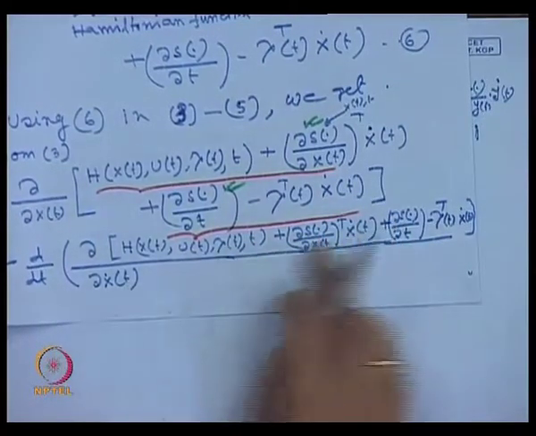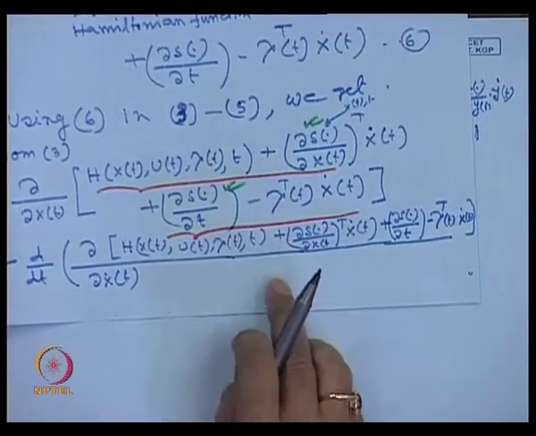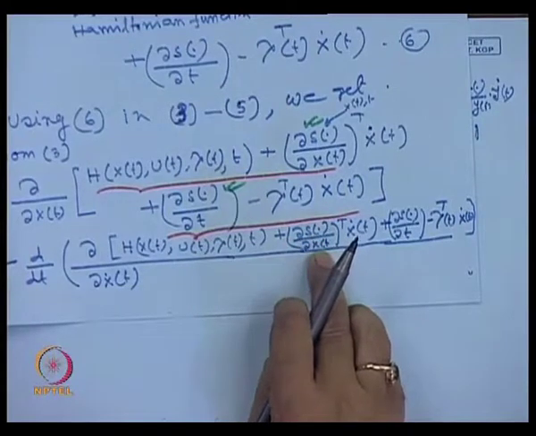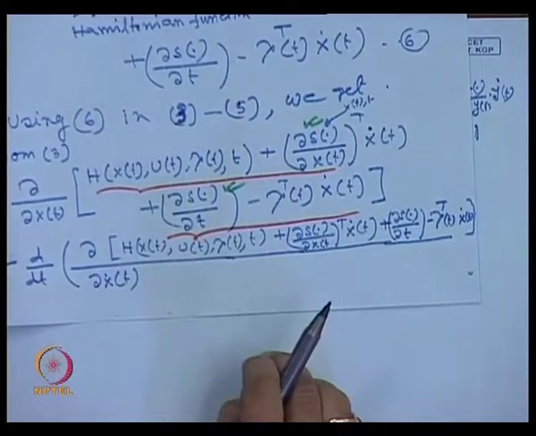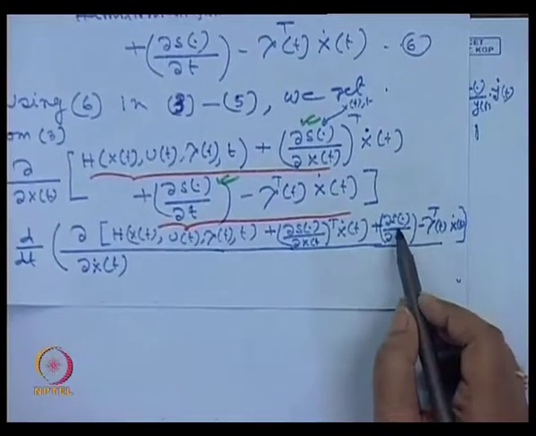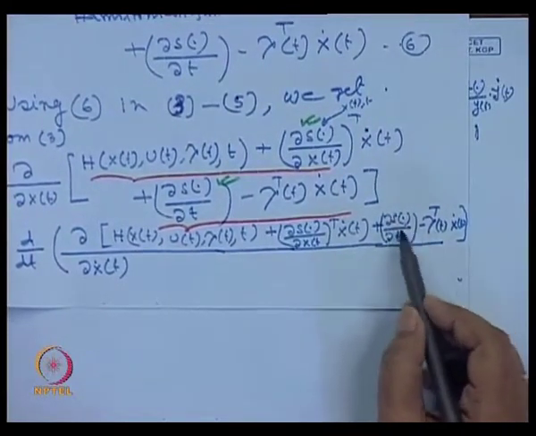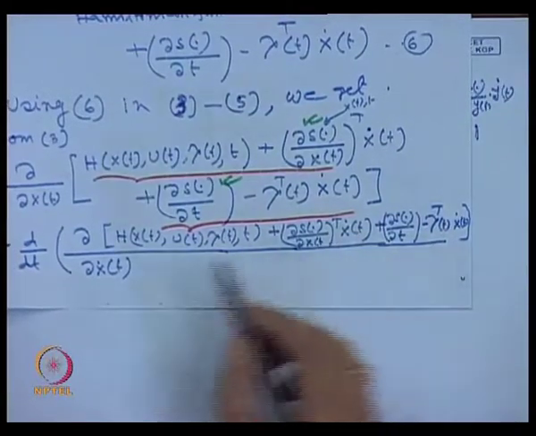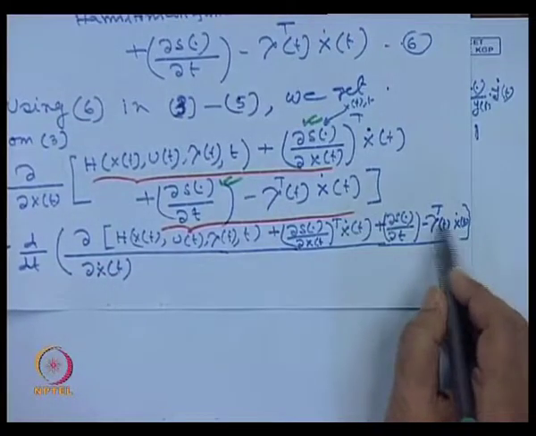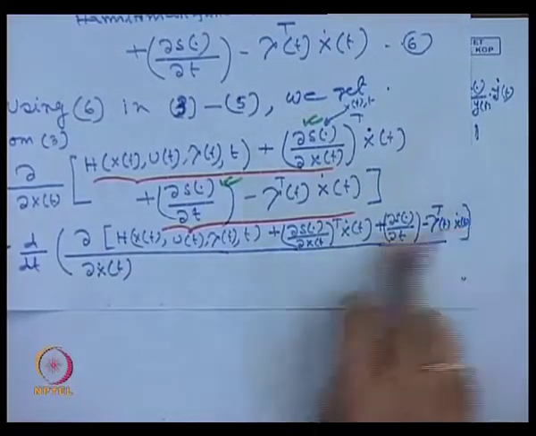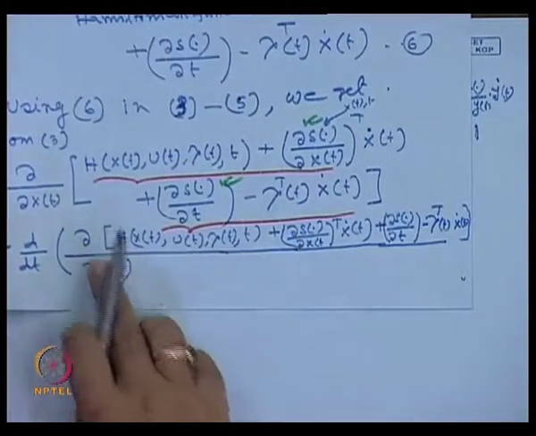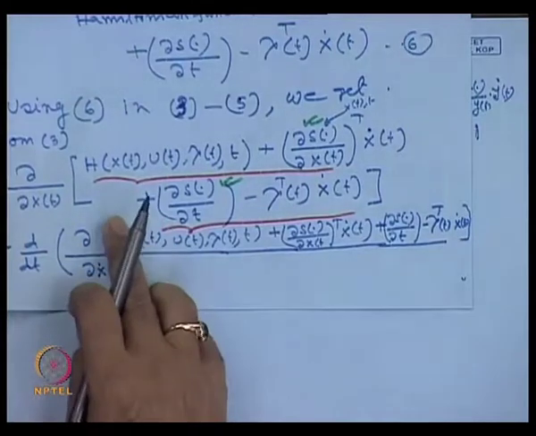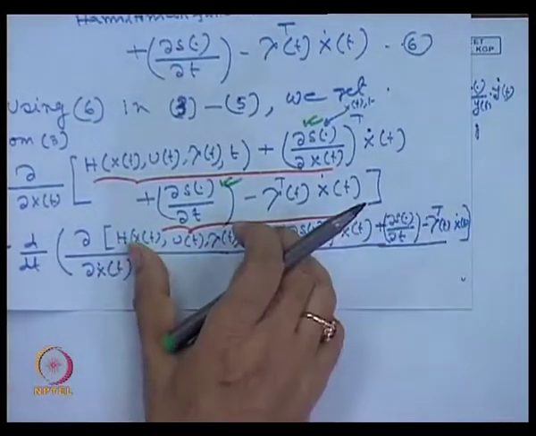So if you do the differentiation, the partial differential of S with respect to x(t), we will get that term. Agree? And this is not a function of x dot(t), so it will not come into the picture. Only this term and this term will remain in the differentiation of the Lagrangian function with respect to x dot, when the Lagrangian function is expressed in Hamiltonian form.